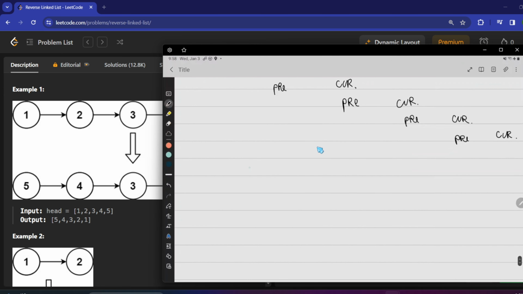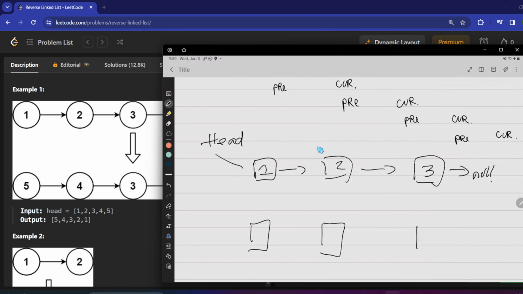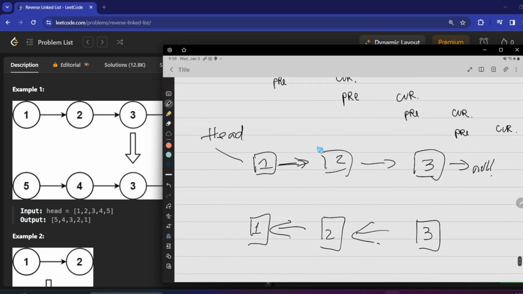So this is our initial goal. How can we possibly achieve that? What we actually have is the next, but we do it the reverse way. So this is essentially what it is: 3, 2, 1. And then this becomes the head.